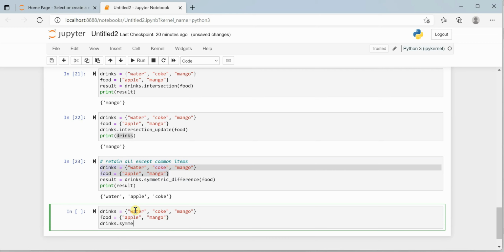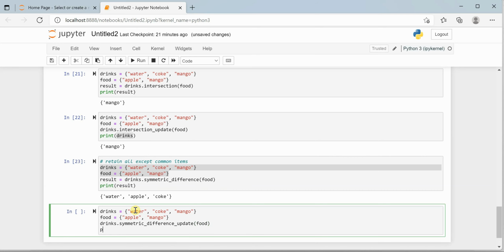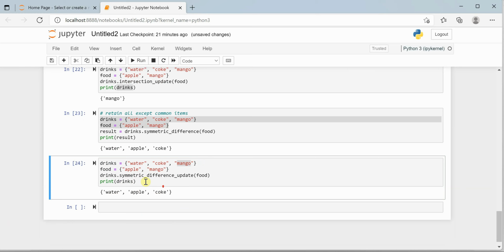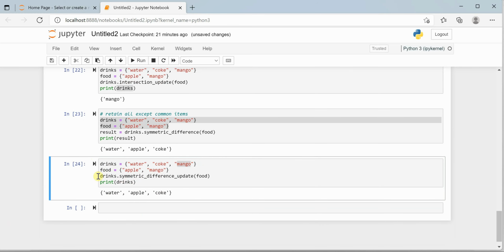So symmetric difference underscore update. This is the method which will update the existing set. Print drinks. Now you will see the output is slightly different. Here, instead of these three, you have an additional item apple, and the mango is removed. So this is how you can deal with sets.